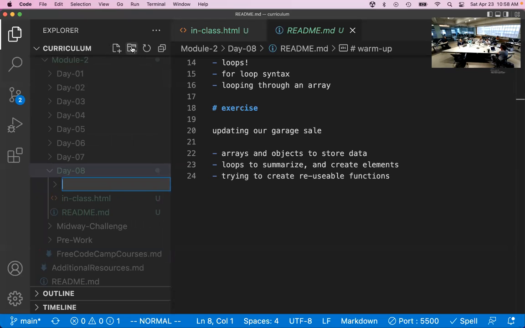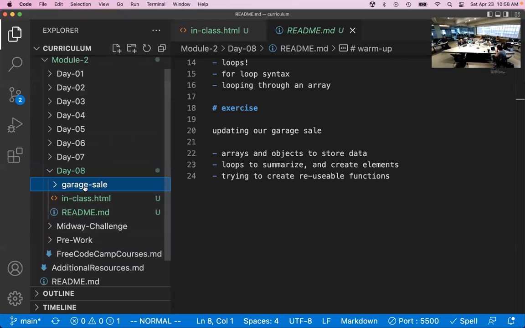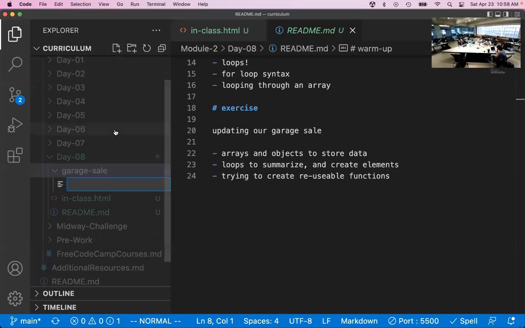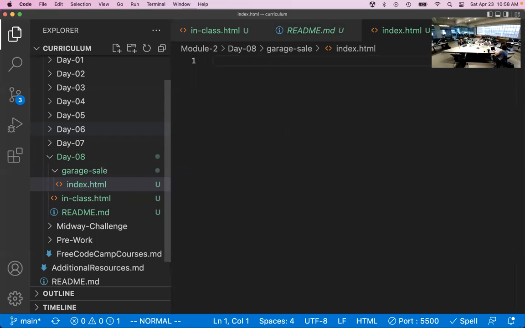I'm gonna make a folder called garage sale. And then I'm going to make a file called index.html, which is often what the main entry point into the project is called, like the main page.